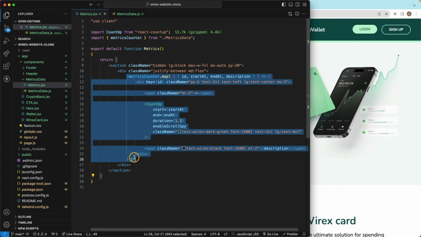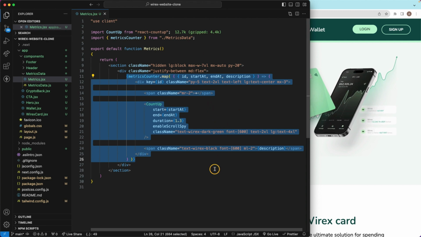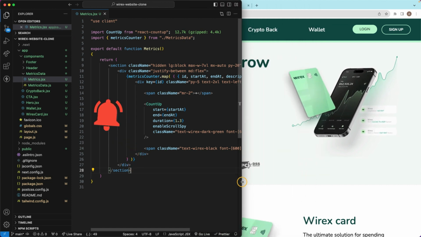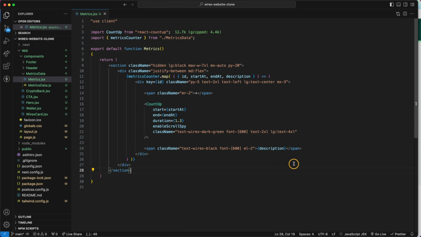Then you map through a JS file, and that JS file will have the URL link to the image, the alt tag, the description maybe, and whatever. So this is why I'm doing things this way. This is a really nice and way more professional way to do things. So yeah, trust me, you are in good hands, and you should do things like this as much as possible.